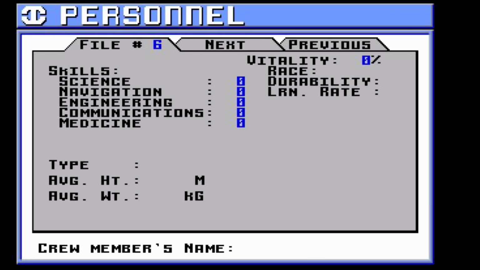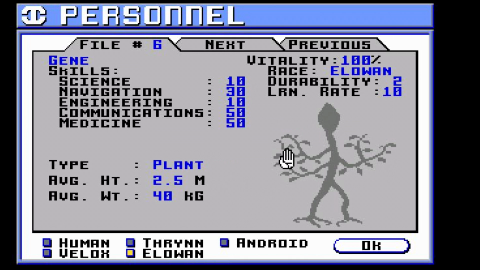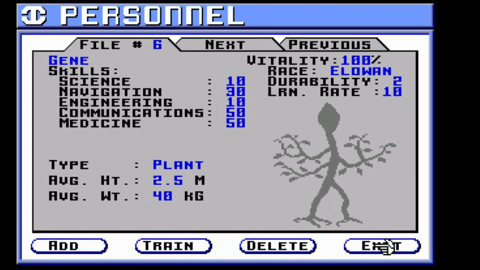I'm forgetting. Oh yes, there's Jean. Yes, he can be the medicine. He should actually be the comms person now I think about it. But he's actually going to be green as well, because he's going to be an Elowan, who are a plant-like race. Okay, so that's me got a basic crew.